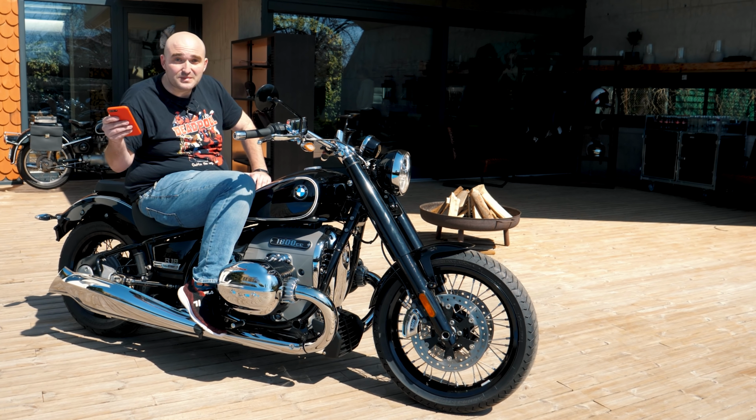Okay, so the number one complaint or worry that I had from most of you was the seating position and how comfortable it actually is sitting on it. For reference, I'm about 6 foot, just maybe a little shy under that. My legs are comfortable. The geometry at the moment is comfortable. I'm used to sitting like this because I have the GS as well. So it's not a problem. My butt is comfortable on the seat as well.